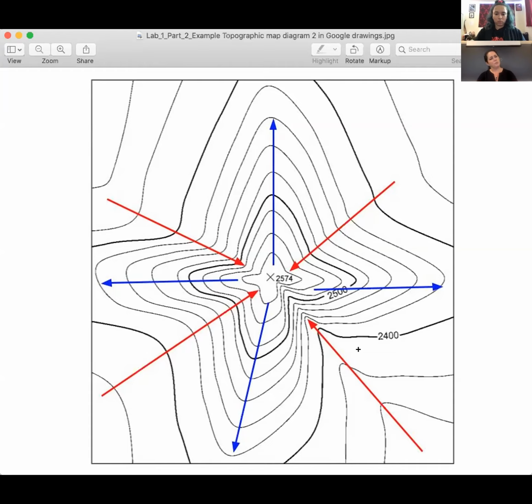You can also change your perspective and do a mental exercise starting down at the bottom, or down here at the bottom of the blue arrow and the bottom of the red arrow. And then look up at the mountain, and you have to start imagining in your head, okay, what am I seeing when I'm seeing these closely spaced contours? You're seeing steep terrain.